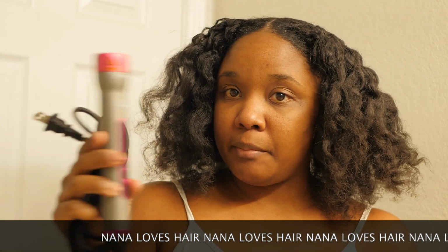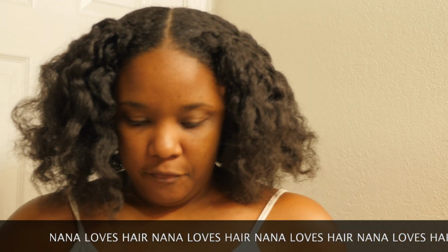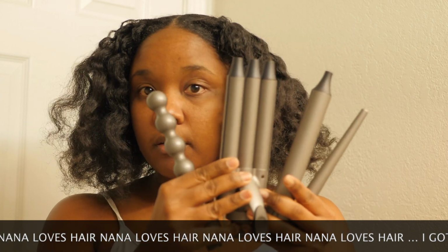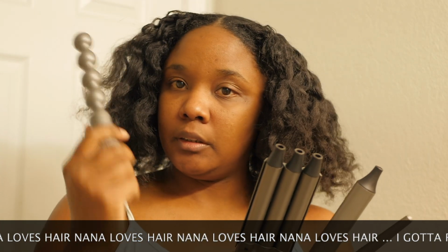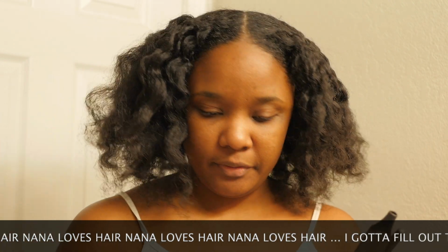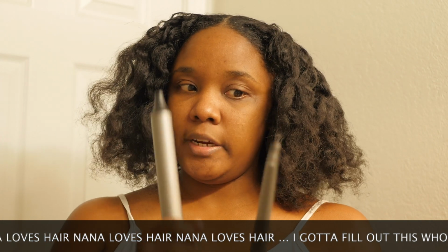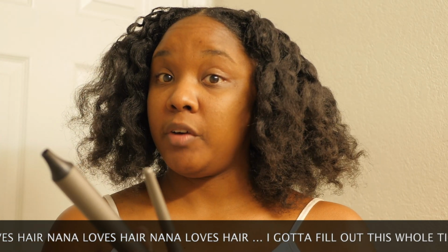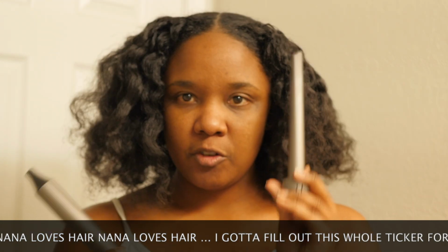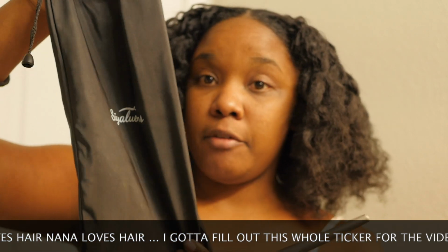So this is the plug-in part. Comes with a glove. Comes with 4 head attachments. So it comes with this bubble thing. I don't know what these are called. This crimper thing. Big wand and small wand. And I think today, because it's going to be a wand curl video, I'm going to use the small one. Oh, and it also comes with this nice bag to put everything in.